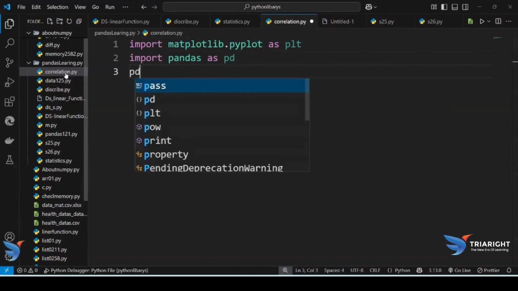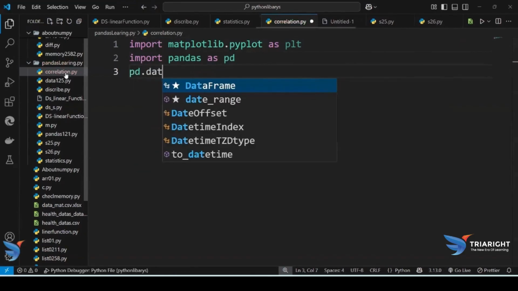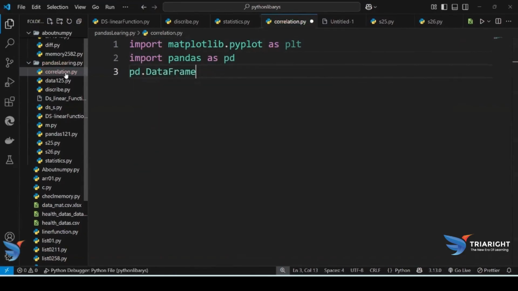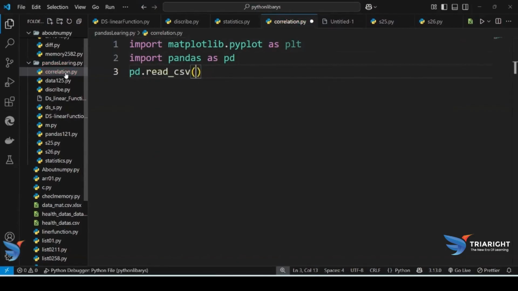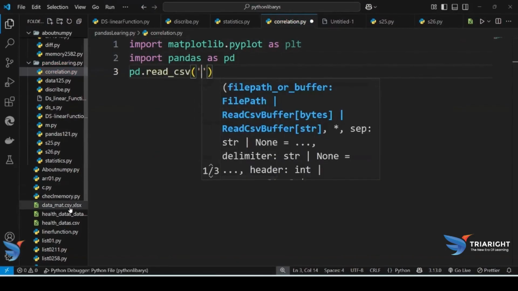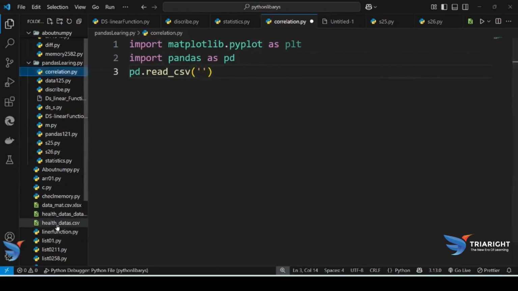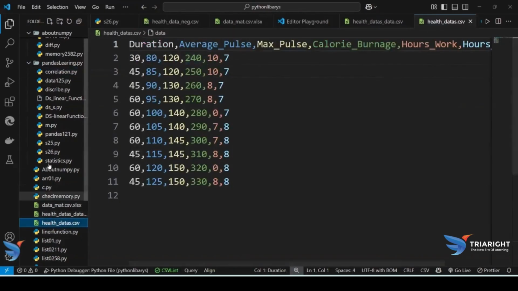Yesterday we created a data frame. For that, we read the CSV file, directly importing the file of the data we had measured, the health data science. This is the data we have created.